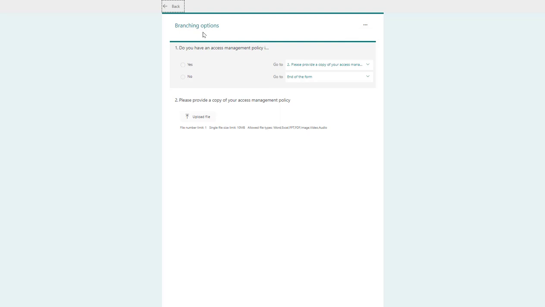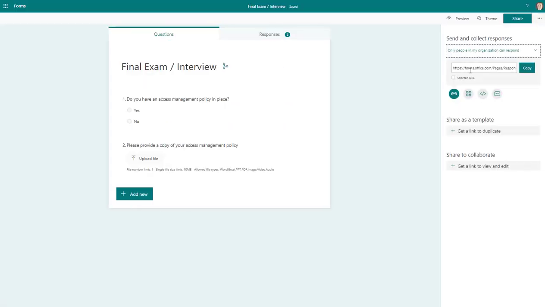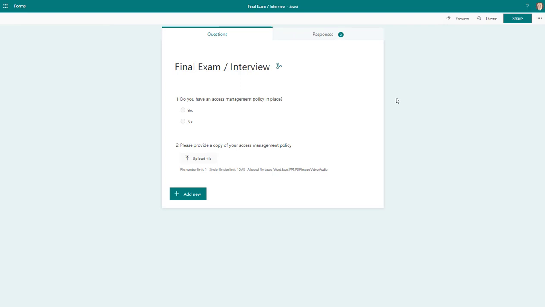And also just as an FYI, to share, we're just going to go here. Now, it's important to note one of the limitations is that we cannot share outside of our organization. So we want to make sure that that's a value that's okay. They have to have a username and password for your organization, because they're uploading files into your organization. So you want to make sure that's happening.